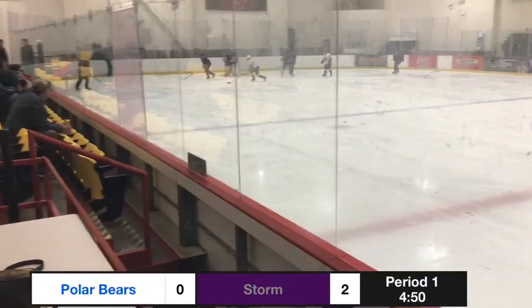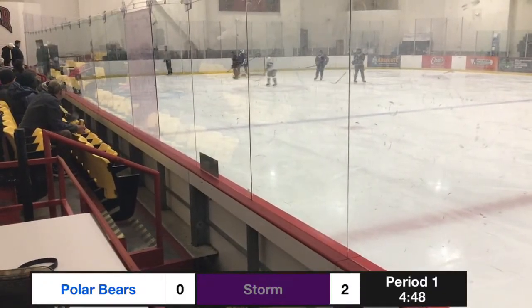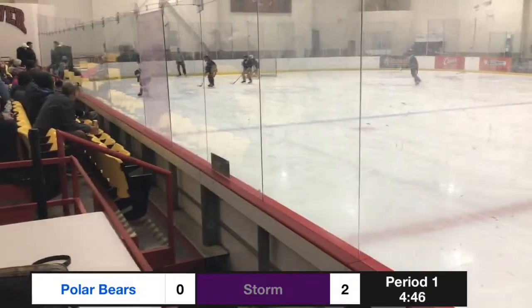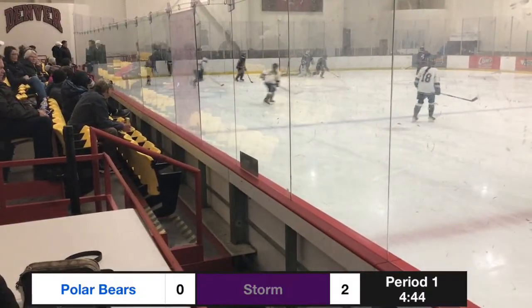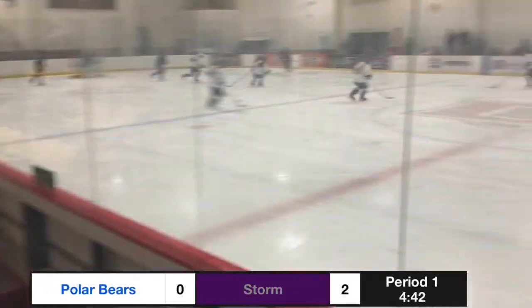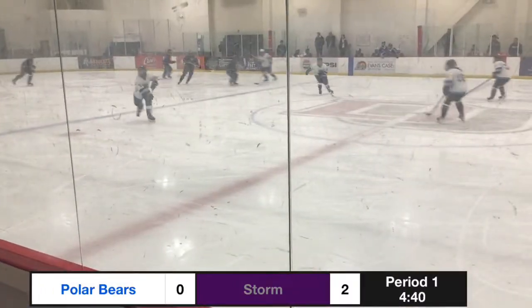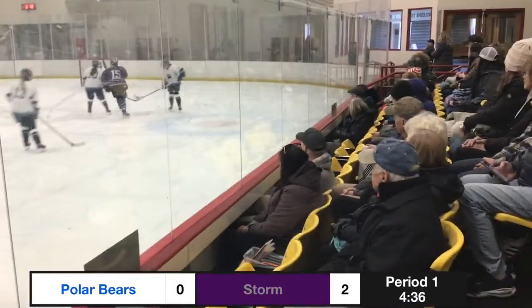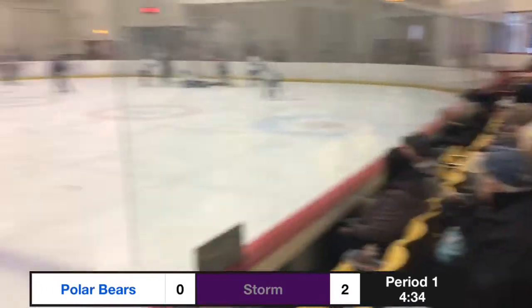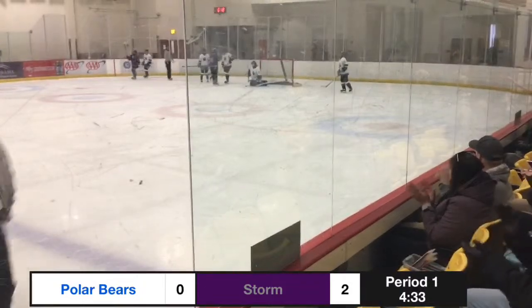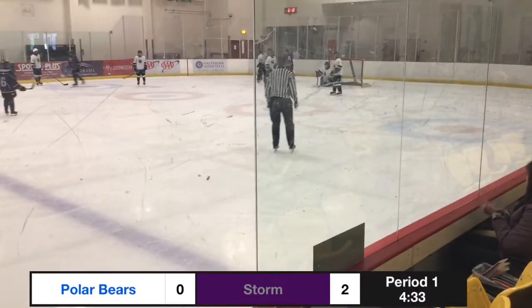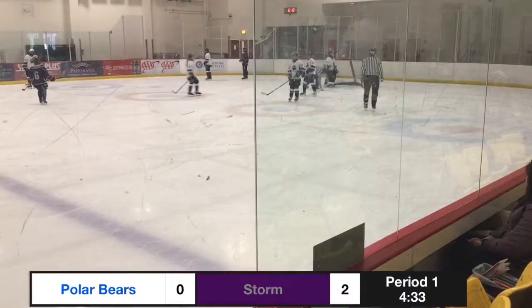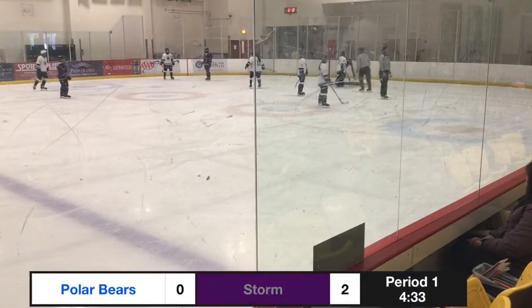And played around back behind. DeFelice in on the forecheck. Centered out front. Polar Bears were changing though. Storm will come back the other way. Storm, top team in the league so far. Brennick ties it up, rolls in on the goaltender, and the goaltender Nichols will cover. 4:33 here to go, first period. Face-off will be in the Polar Bear zone.